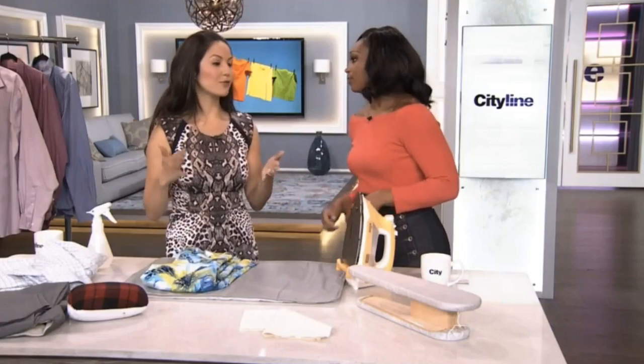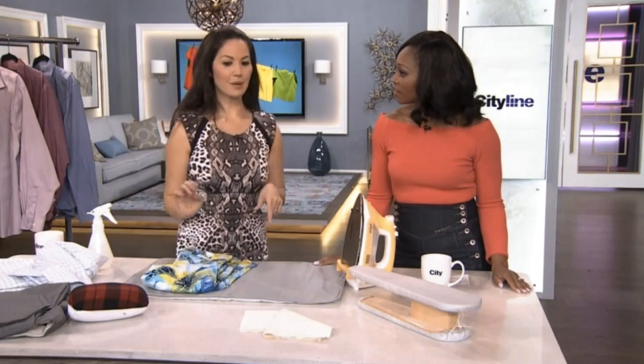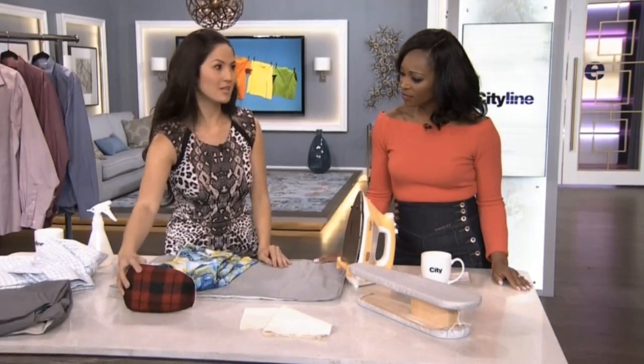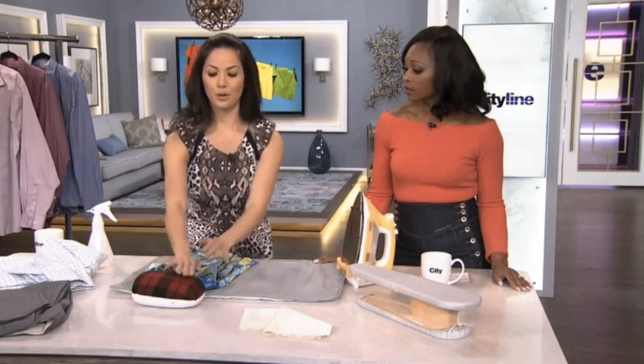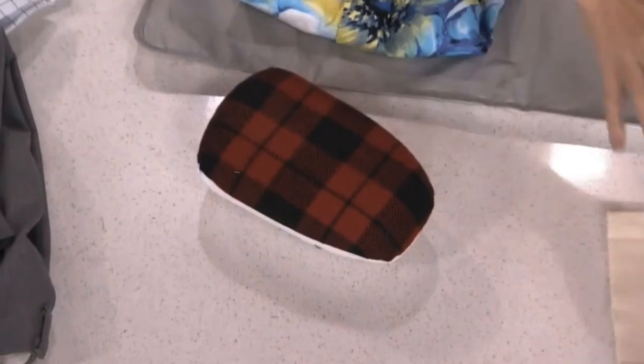I have some tips, but you first have to start with great tools and the right tools. So a few things that people don't know about when they're doing some ironing. This is an awesome one. It's called a tailor's ham, an ironing ham. And this is used to put under curves. So anywhere in your garment where there's a curve, your bust, your hips, you put your garment over top, and when you're ironing, you don't get a crease. That is very smart. It's such a great little thing to use. Get one of these. They're awesome.